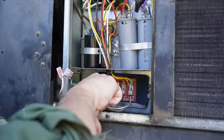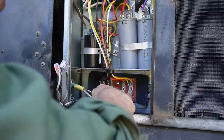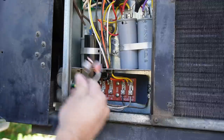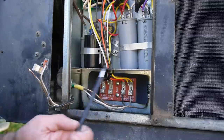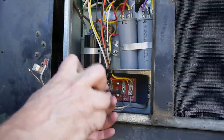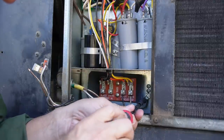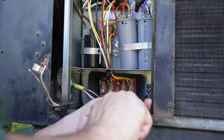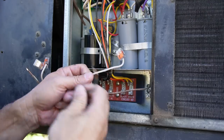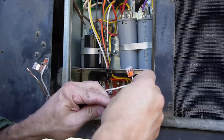And then there's also a ground on either side. I'll go ahead and remove that as well. All right, so there's the first primary circuit, and then we got the second one here. It's hot, neutral, ground. Not sure what I'm going to do with these circuits at this point. I could reuse them at some point if I needed to, but right now I'm just going to disconnect them.